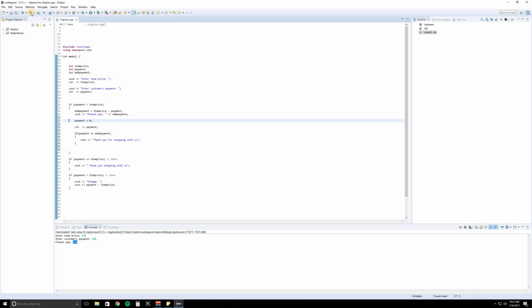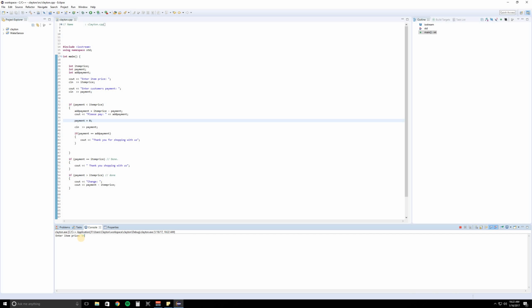So let's go ahead and run this program, and then we're going to walk through all the steps. So $650 is how much the card cost. Let's say they enter $450. So please pay $200, and then we'll enter that $200, and then thank you for shopping with us.